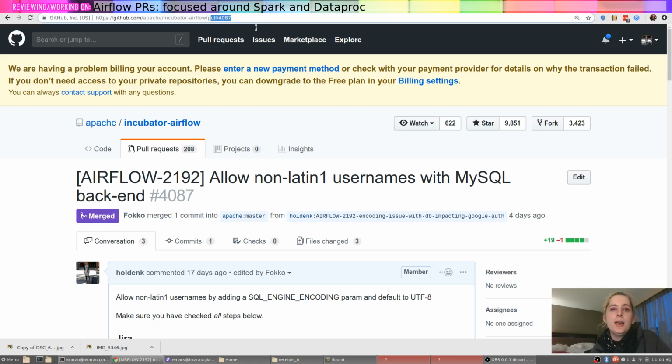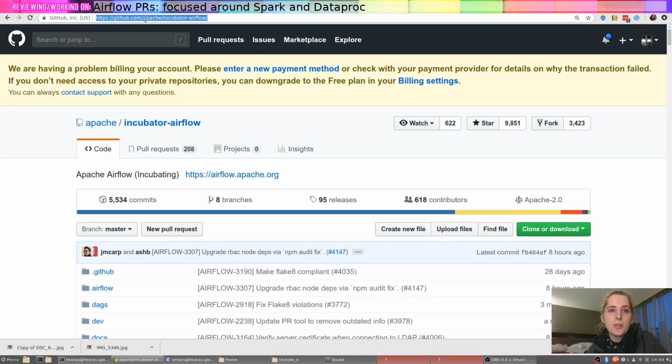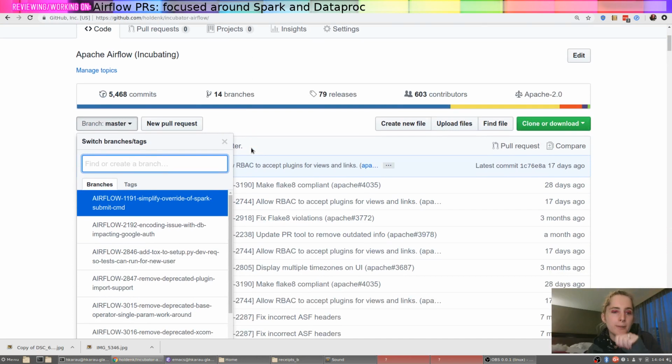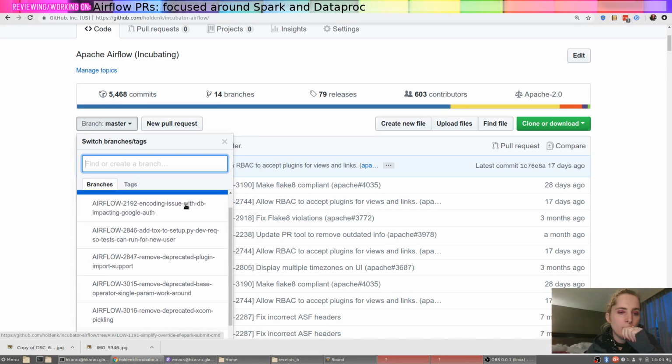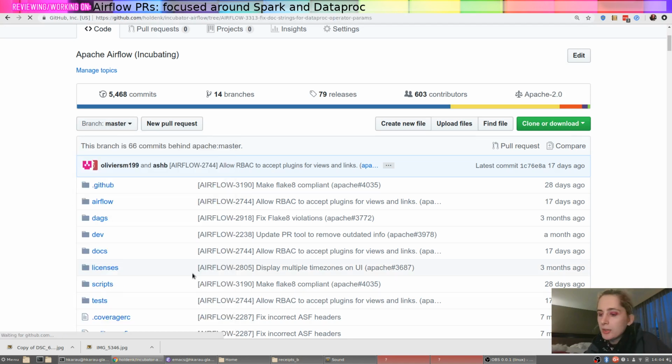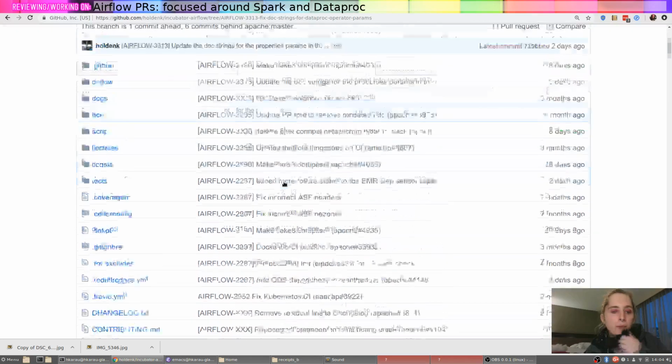But I have some branches which I've pushed. I haven't turned them into PRs yet, so we're going to go over to my fork of the repo. And let's see what my branches are. So this one is relatively simple, I think.